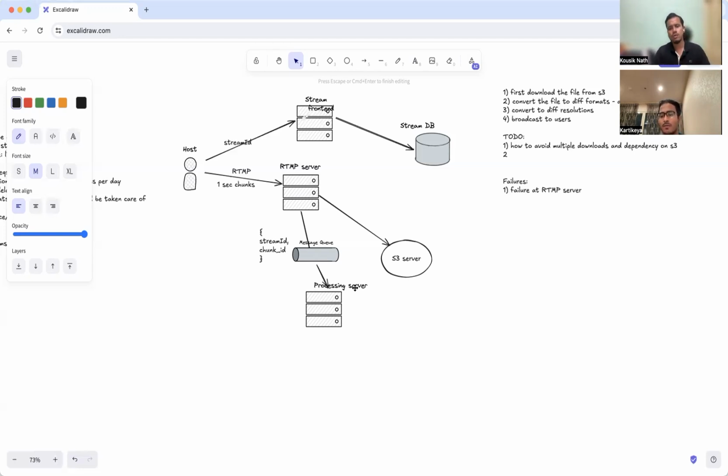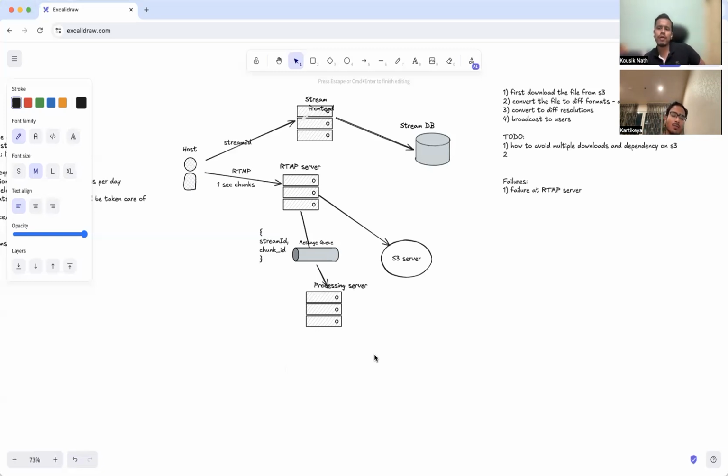Then the second step is to convert this file to different formats, AVI, MP4, or other formats, and those formats should again be converted to different resolutions. All these are heavy steps, and ideally there will be multiple steps involved here. By step I mean multiple.